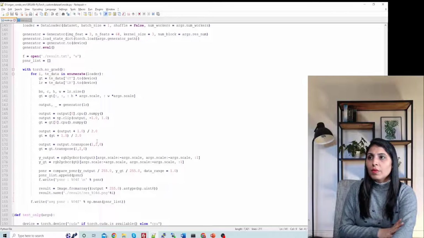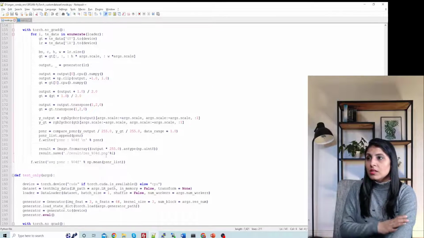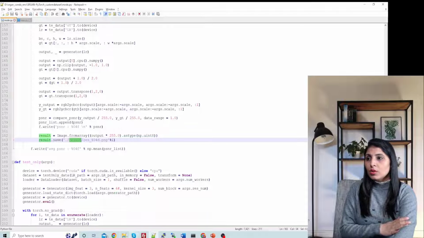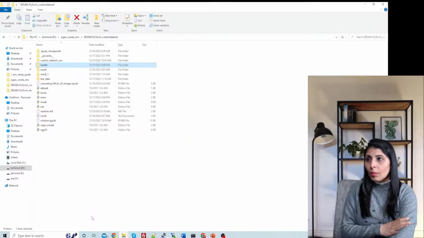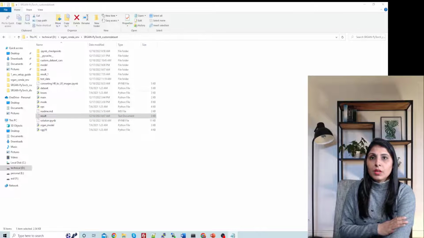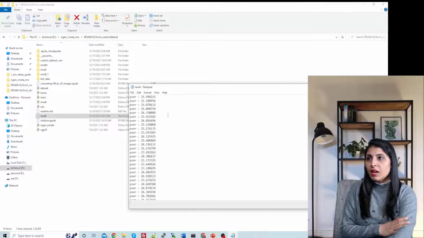This test function will perform the testing and the output images will be stored in a result folder, and you will get a corresponding text file in which all the PSNR values will be stored. Let me show you that also. You can see here result.txt. When you open it, you can see the PSNR values like this.